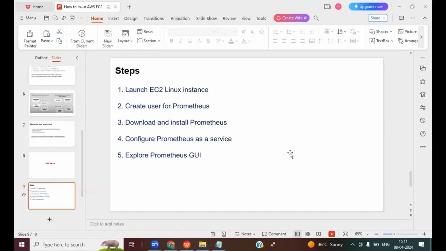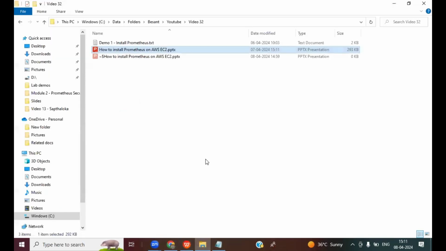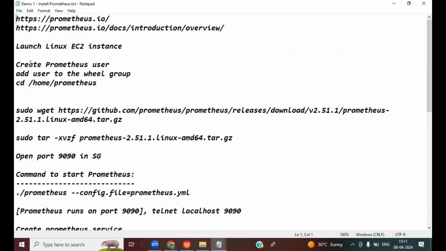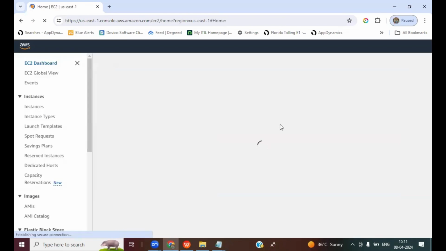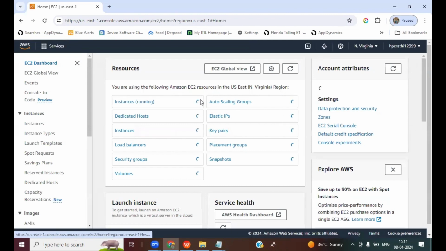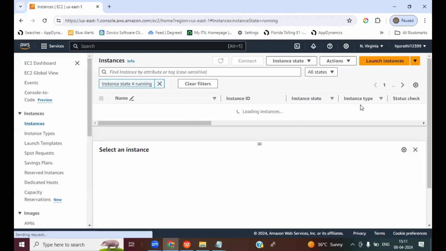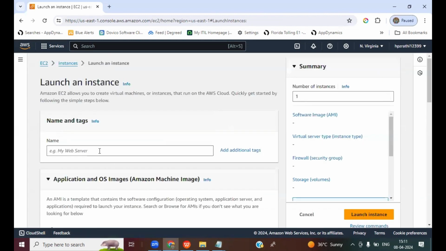Okay, so now let us get into the lab demo, and let me open the lab instructions to set up Prometheus. First is launching the Linux EC2 instance. I'm in the AWS console. Let me quickly launch a Linux instance. I'll click launch instances here, and I will name it Prometheus.